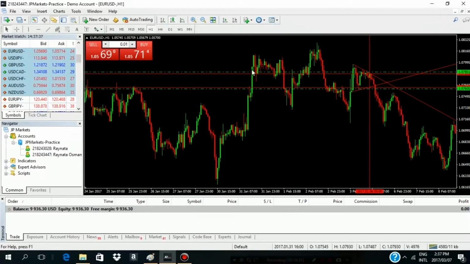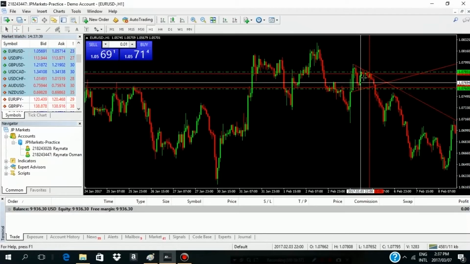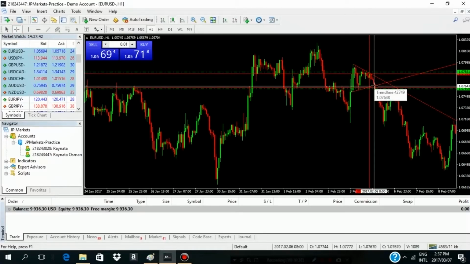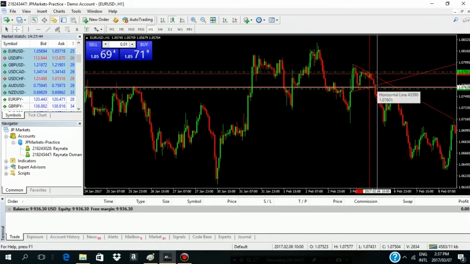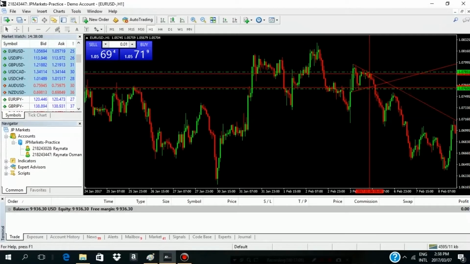Now, at what point do we place our take profit? You want to place your take profit based on the breakout. So it's not from this line that you've placed. This line means nothing. It is from the triangle. So from this point of the triangle, we said that we want to get 208 points. Now, the spread on Euro USD is usually 24, so you want to cut the 24 out. So about 290 is where we want to place our take profit.